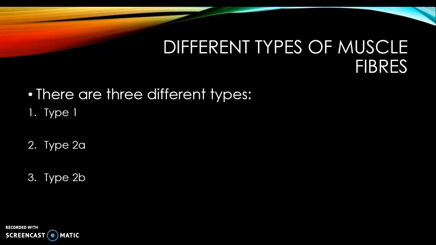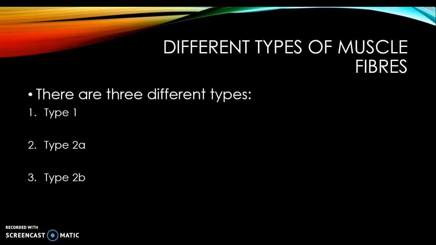They are suited to aerobic activities and require an aerobic metabolism. They have a rich blood supply to provide aerobic metabolism. This makes them perfect for lower intensity activities and over a long period of time. This could be something like marathon running. Marathon running would be good for type 1 fibers because they need the energy slowly. This brings me on to type 2B.